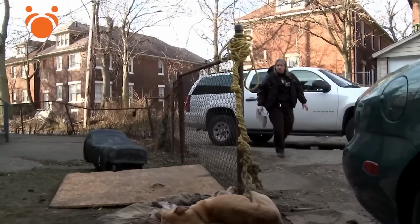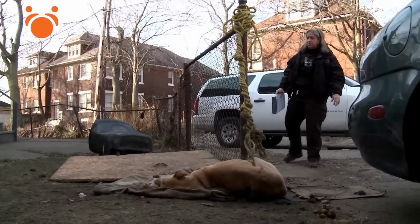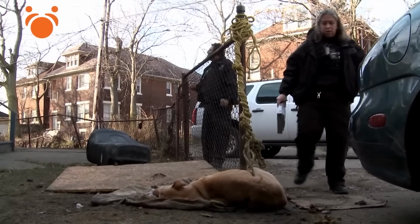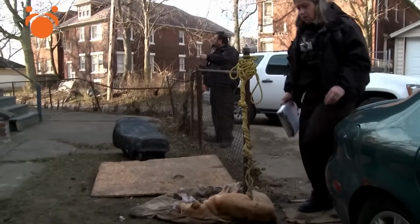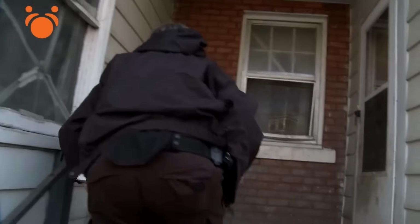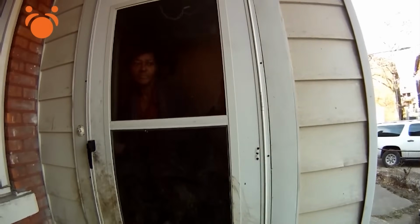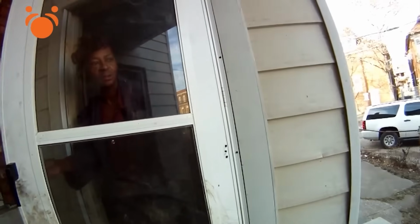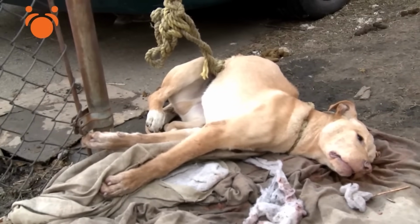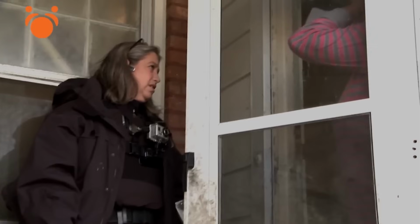I'm hearing another bark from over here. It's under those steps, I think. It's somewhere. Hi. Hi, how you doing? Yeah, they there. Hi, how you doing? The Humane Society. We got a call about the dogs. Yeah. You got 2 of them? Man, yeah, I only come to the door. Okay. All right, and then you got another dog up underneath here, right? The thing is they can't stay like this.